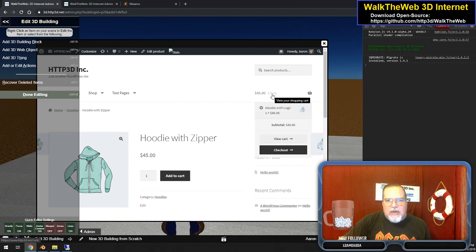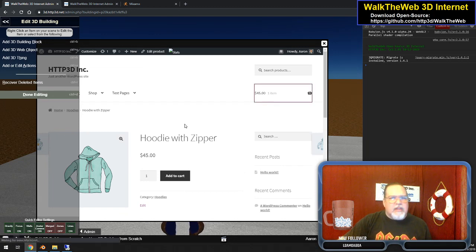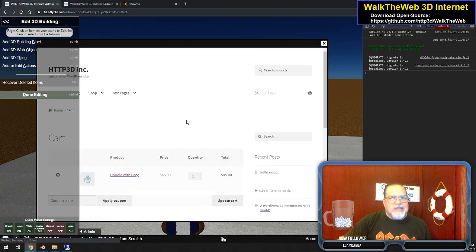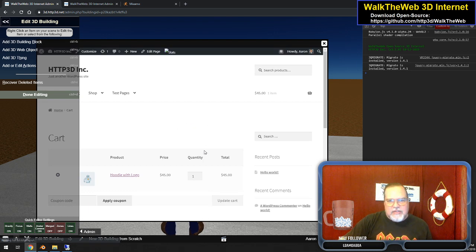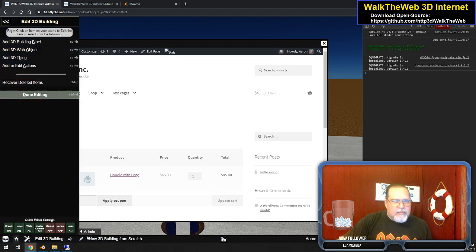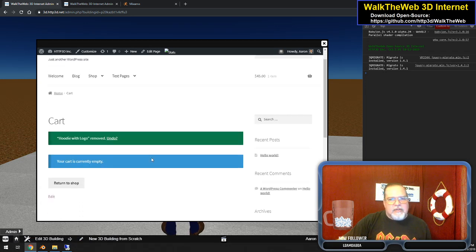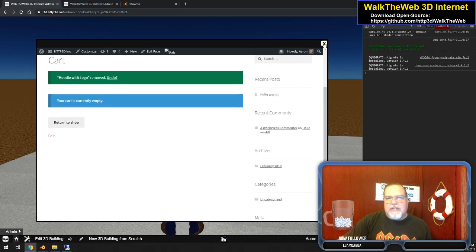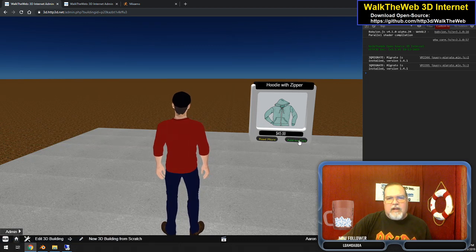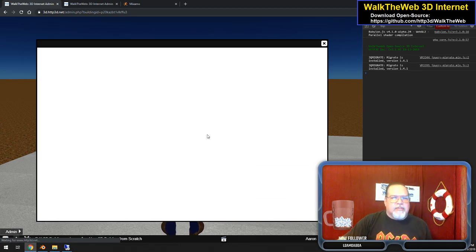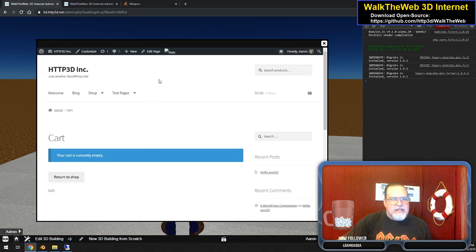Notice also I have one item in the cart. Let me go to the cart. I want to empty it just so you can see that I'm actually adding things to the cart as I go. We'll click close, get that out of the cart. Now there's nothing in the cart, and when I click add to cart, I can throw an item into the cart that easy. And did it do it? No, it didn't. Okay, that's the part I'm working on. So we'll get there.